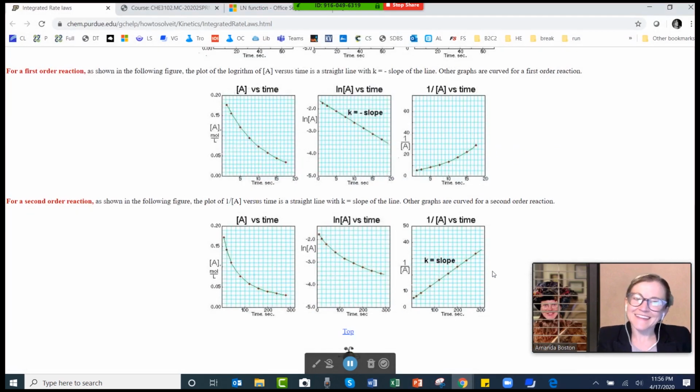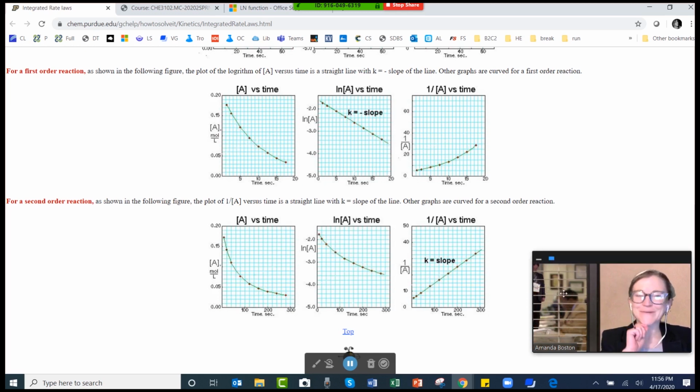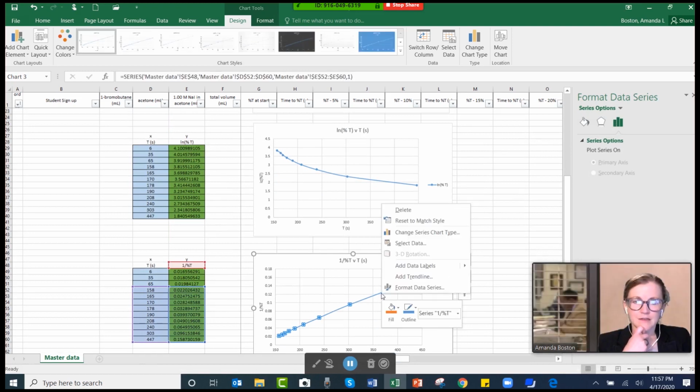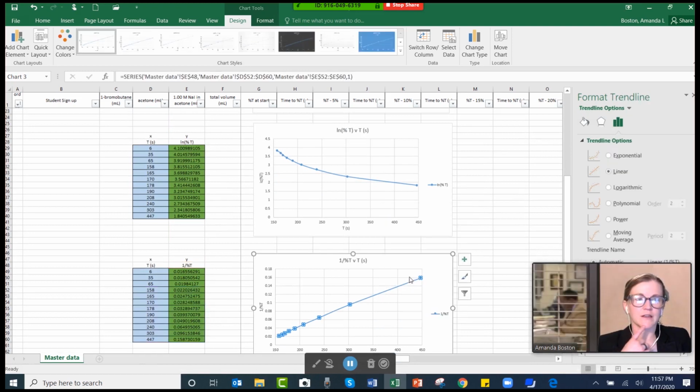And you can see like we had the straight line here when it was the inverse of our %t over time. If it was a first order reaction, the linear one would be a natural log of the %t over time. Another way that we can check our accuracy is for this linear one. Let's go now down here. For the one that's supposed to be linear, let's add a trend line. So I've right-clicked on the line and I've done Add Trend Line. I want it to be a linear one. You could do lots of different types, but I want it to be linear.